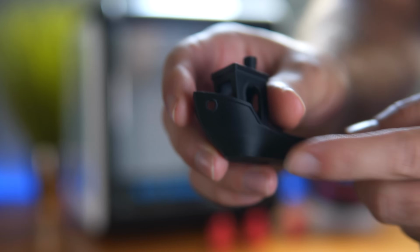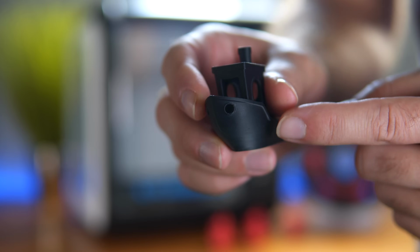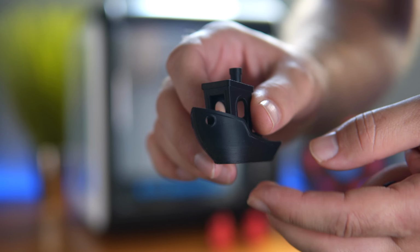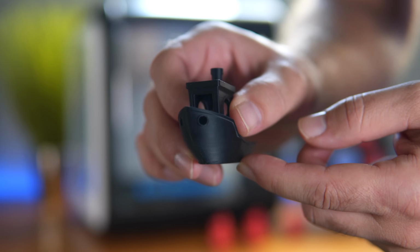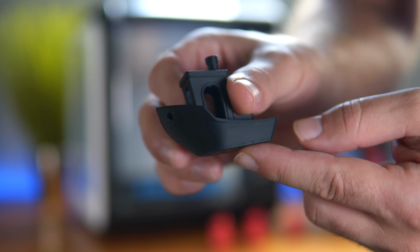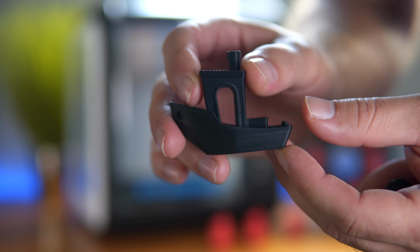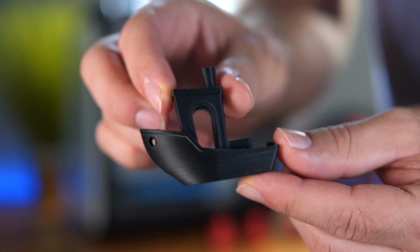So the last thing I want to show you guys is I printed a Benchy in ABS. Black ABS. I bought 2 rolls of filament, the white and the black, and I decided to see if I can print something black because I knew that I'd be able to see a lot better on black. And look how good this turned out, guys.